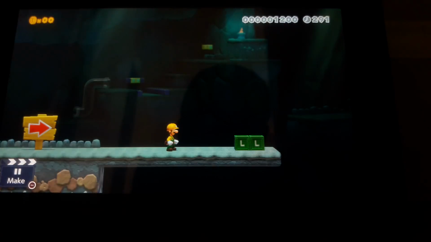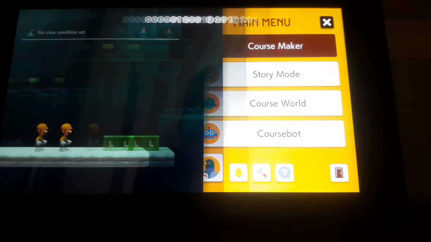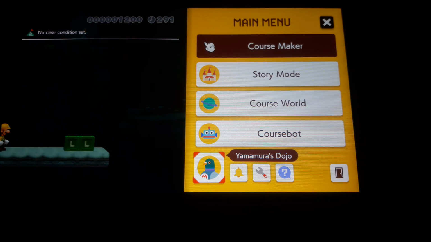Just let me change my character to Mario. Oh, yeah, I've been playing as Luigi. Wait, I want to play as Toad. Okay.